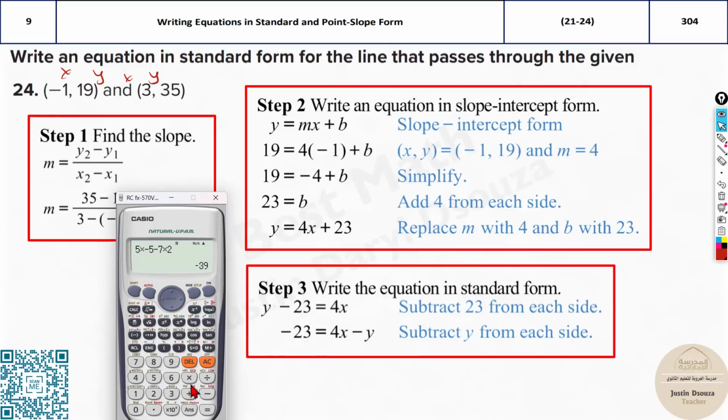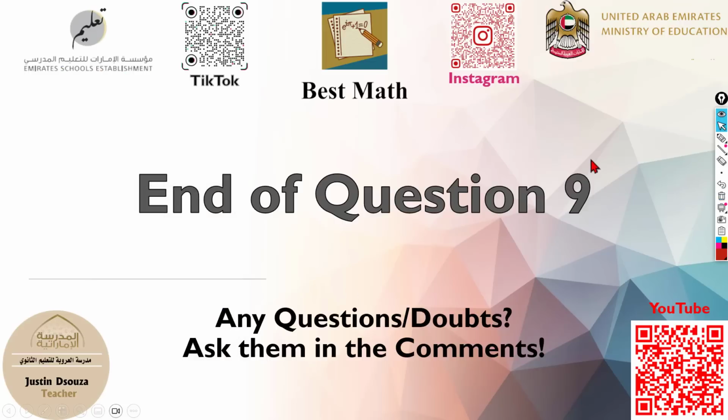It seems a little bigger. So here you have 4 into minus 1 minus 19. The answer is negative 23. And we have 4 multiplied by 3 minus 35. Absolutely, it's negative 3. So when you do this, in the other equations, right, they do not match, because these points cannot be matching the other equations. It won't be balanced. Only one correct equation will balance, and that's the correct answer. And that is the end of question 9.